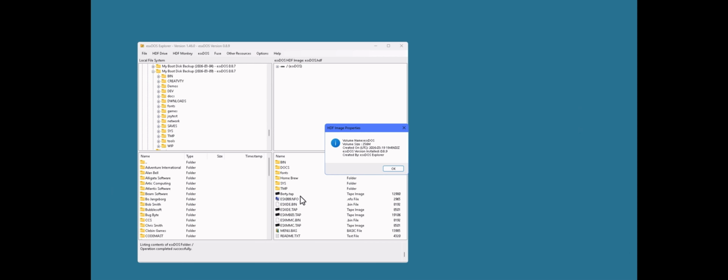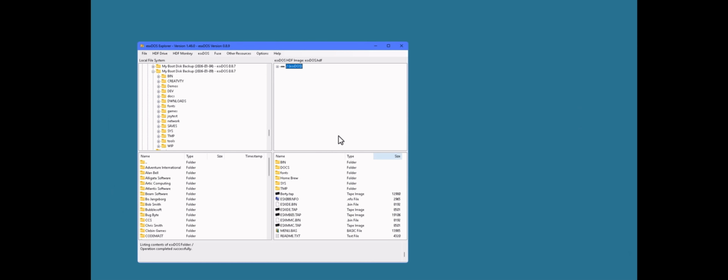So in here you can see now under the HDF drive menu, this relates to the currently mounted drive, which is over on the right here. So we can, even if we didn't select in options to install something by default, install some additional things. And we'll pull it from the repository that is populated from the developers' websites. We can pull up the properties of the volume, which is where that metadata file comes in. It will tell you information about it.